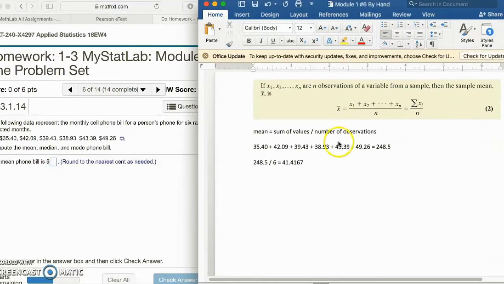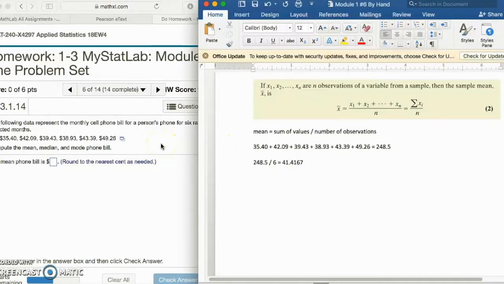So here I've typed out 35.40 plus 42.09 plus 39.43 plus 38.93 plus 43.39, 49.26. That sum is 248.5. And then we're going to divide it by 6 to get our mean. And that gives us 41.4167. So this is how you would do it manually or using a calculator.